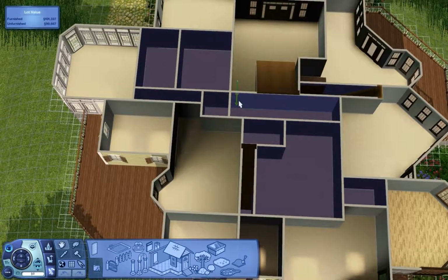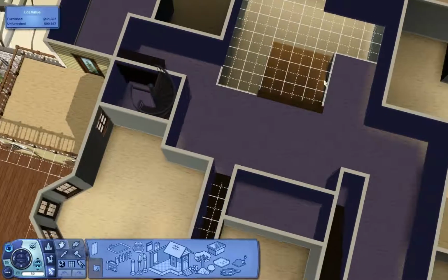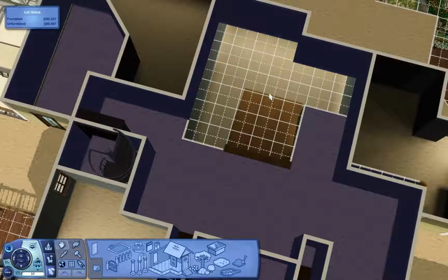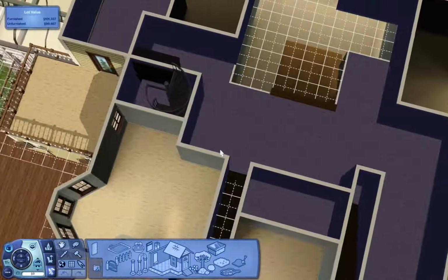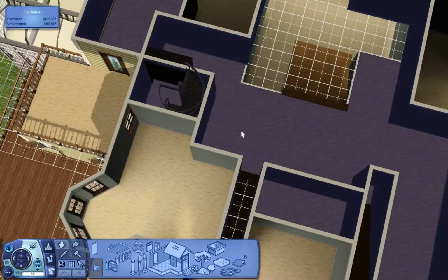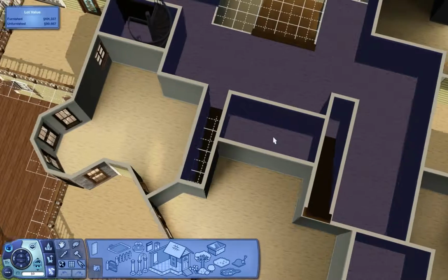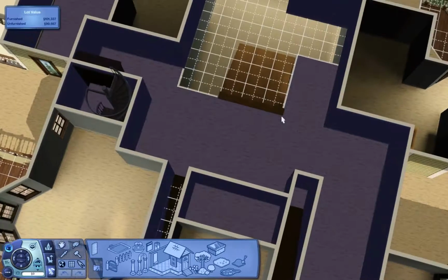So let's go up to the second floor here. Of course, you got your grand staircase that leads onto this really large landing. Probably figured a whole bunch of sitting areas and stuff like that in here. And then the secondary staircase also leads to the same landing right here. So I figured a bathroom right here. So this will be basically a guest bathroom. It'll be off of the landing.